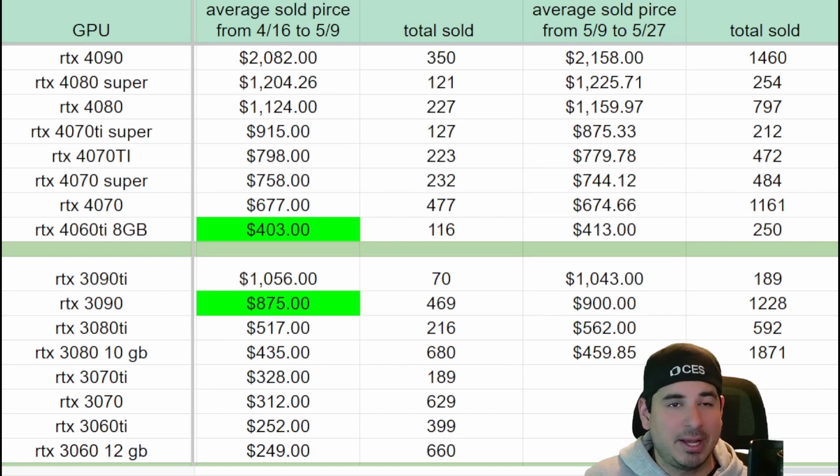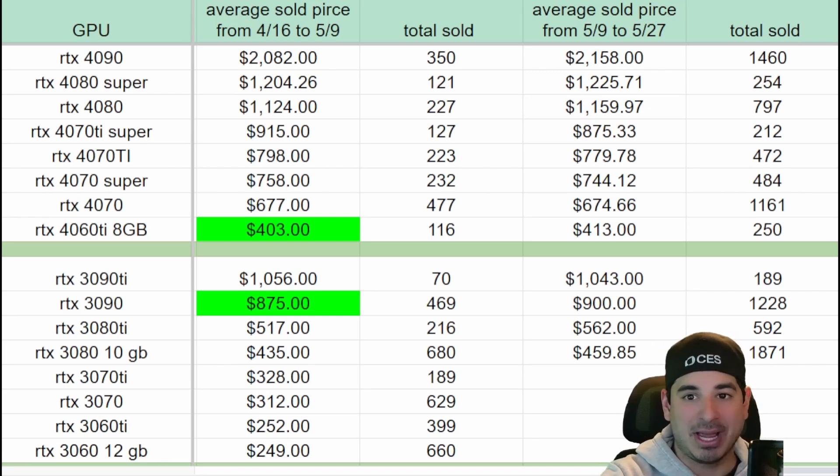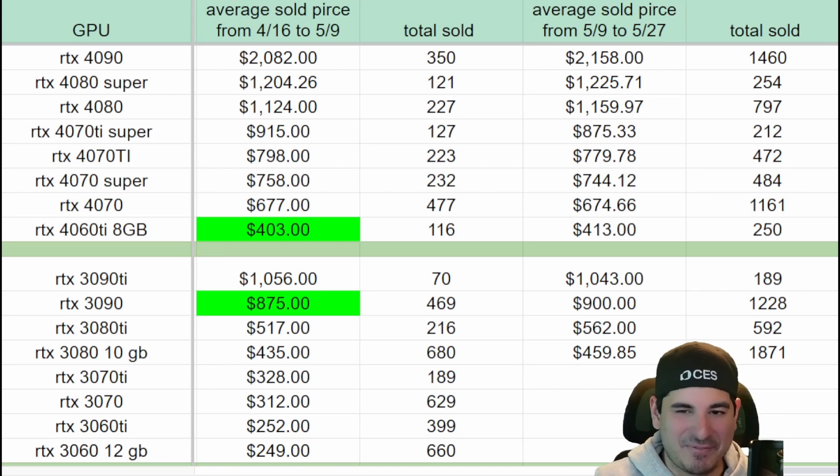Now let's move on to the 30 series. Due to the massive amounts of VRAM, the 3090 and 3090 Ti models are basically priced in the high-end market. But if you can get one for say $600, I would take a 3090 or 3090 Ti over a 5070 hands down. While the 5070 is more powerful on straight raster and RT, double the VRAM on the 3090 and especially the 3090 Ti will allow those cards to age more gracefully at 1440p. So if you can somehow get a $600 3090 or even a $700 3090 Ti, I would 100% go for those — you'll be set for a long time. I mistakenly turned down probably like 20 3090s for around $500 around the holidays, which was a big mistake.